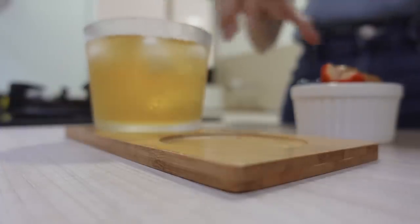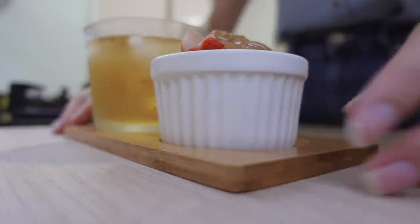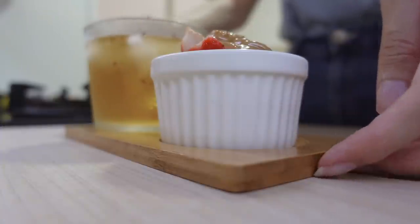You can't use it as a tray as it doesn't have raised edges or handles at the side to pick it up, and you'll have to slide it off the counter like this if you want to carry everything at once.